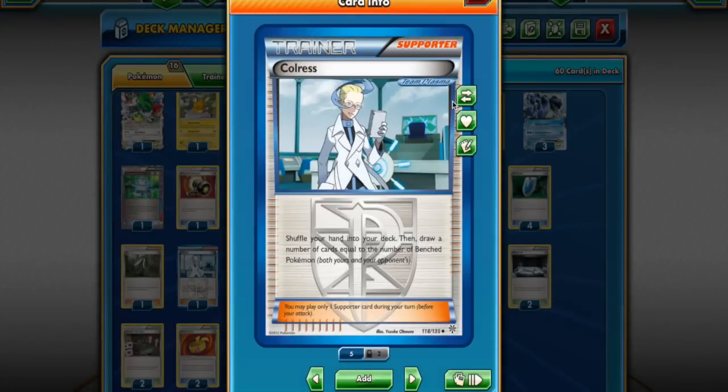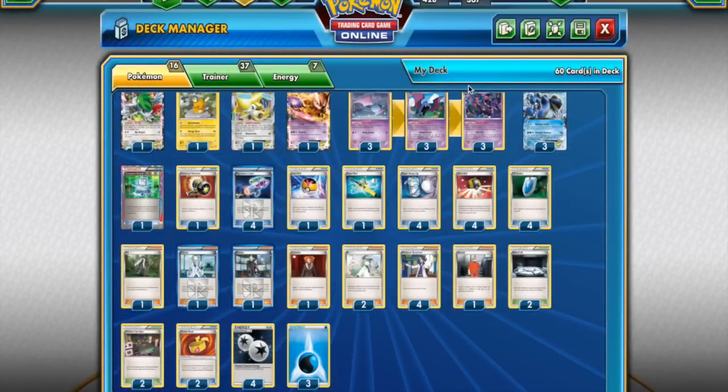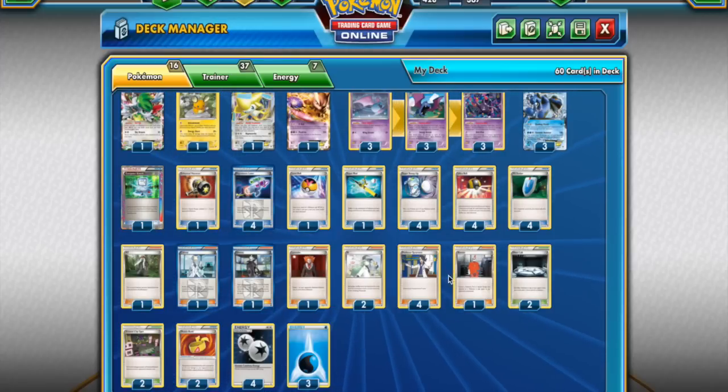We have one Colress. We normally fill up our bench quite quickly, definitely with 5 Ball Search cards and 16 total Pokemon. We can fill up the bench quite quickly, and Colress often gets more value than a Sycamore would do, and it's good shuffle draw so that we don't have to dump everything. So it's a nice option to have.